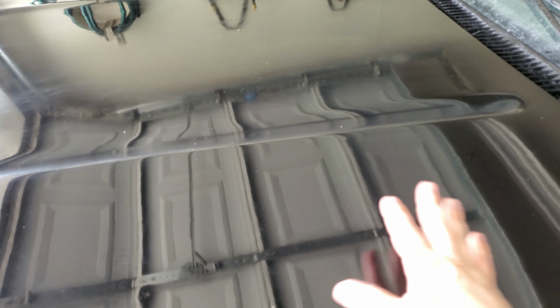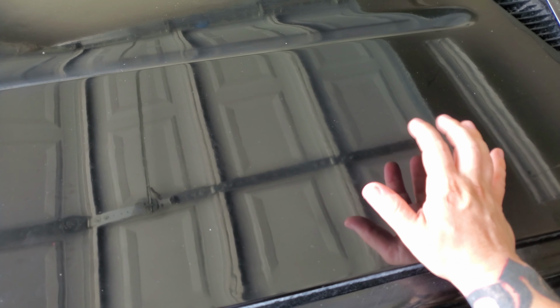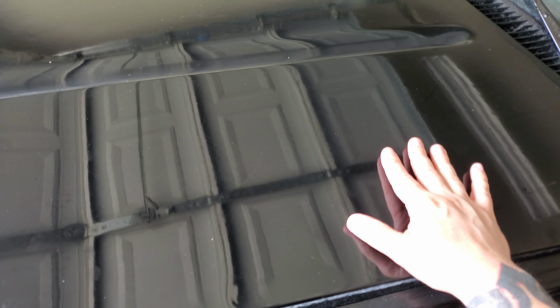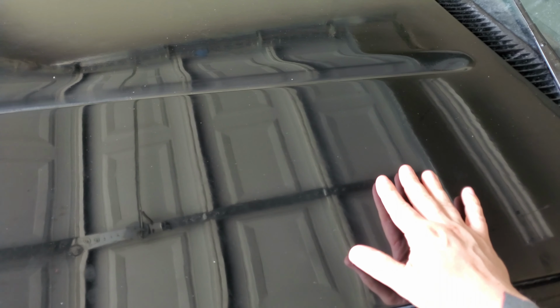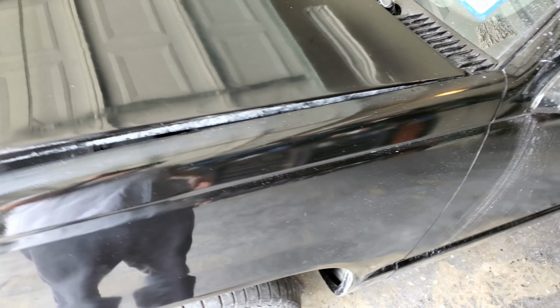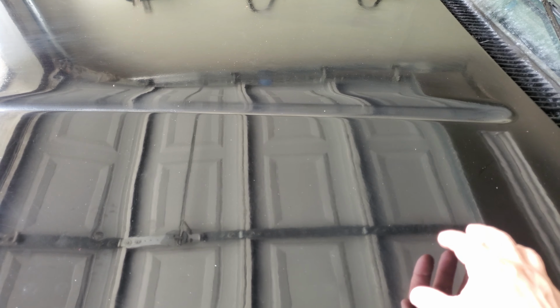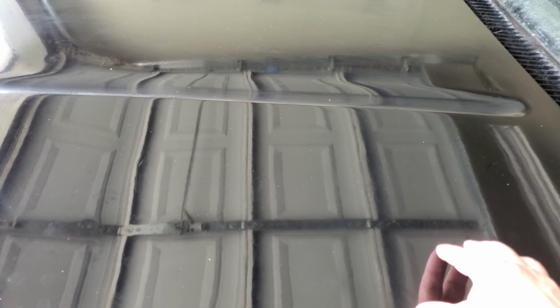So that's a little update here. Once I find out how to get this polish and stuff down like it's supposed to be, then I'll start filming some of it. But right now, I would not be a very good instructional tutor on how to do all this stuff. I've been watching YouTube videos myself, so I'll try to get another video out for y'all this weekend if possible. Probably won't be until late Sunday, maybe early Monday, so stay tuned for that.